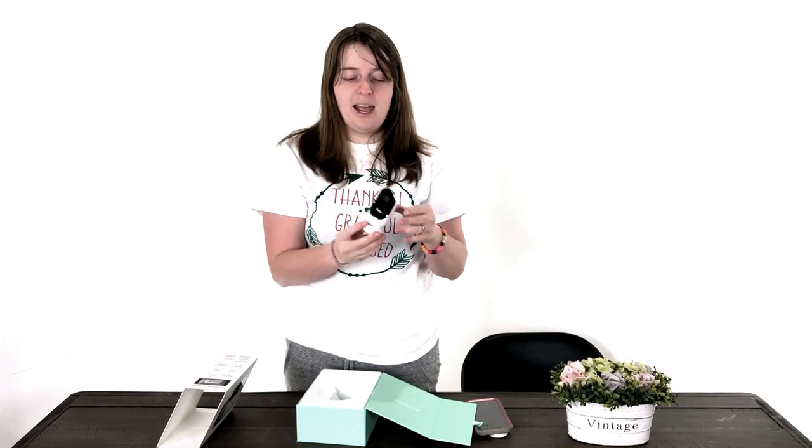As you can see, it doesn't come with a receiver. That's because it's your phone. You use the Owlet app and it can run in the background, which is really nice because with some of the baby monitors I've had in the past, there was one that was connected with your phone, but you had to have it open at all times, which is kind of annoying if your baby's sleeping all night. So that's really nice that you can use it while the app is closed as well and still hear the baby and see what's going on.